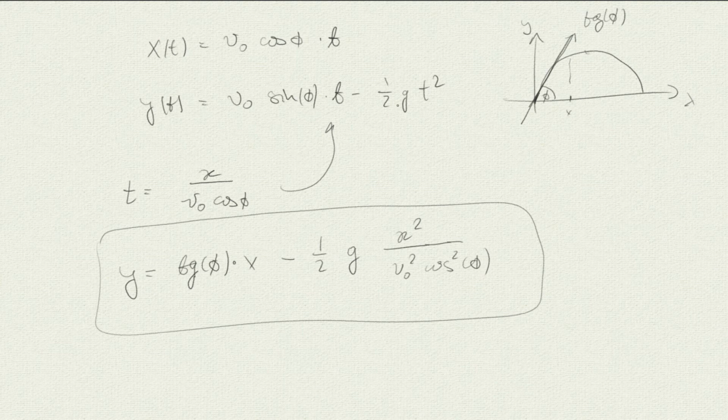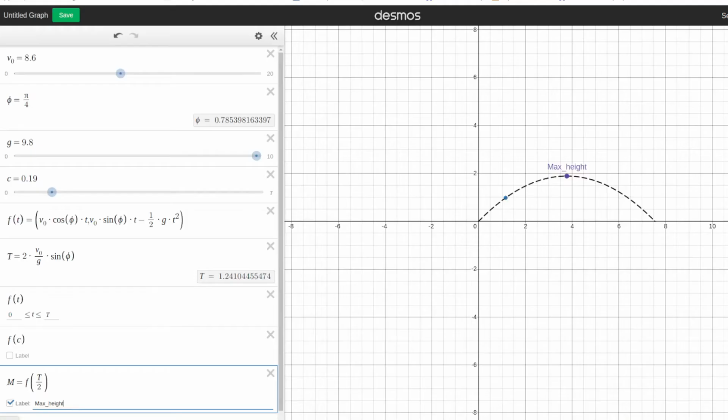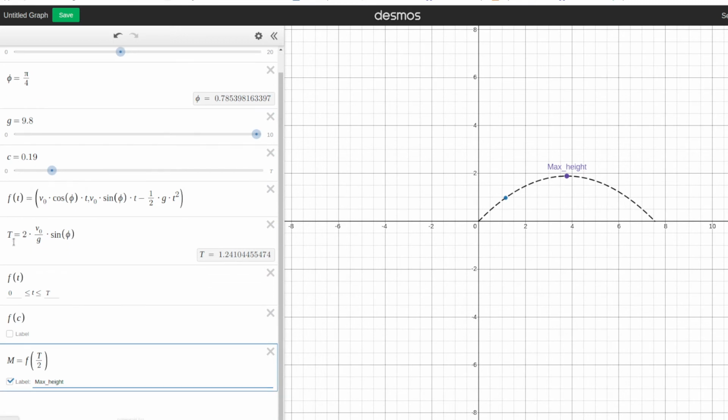So now let's draw this parabola in Desmos and see a visualization of this. Let's give it an equation.